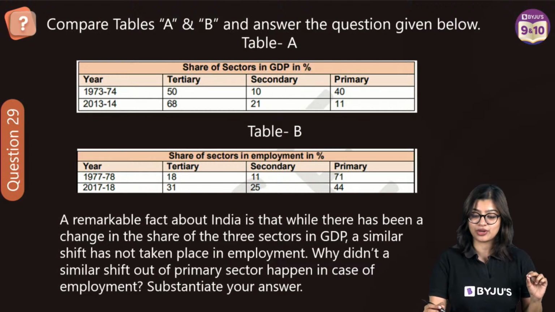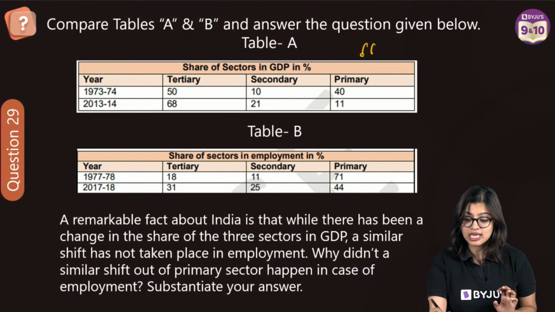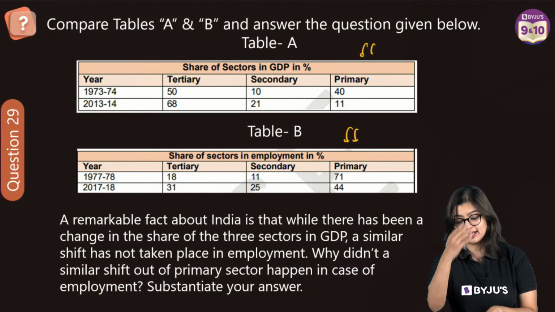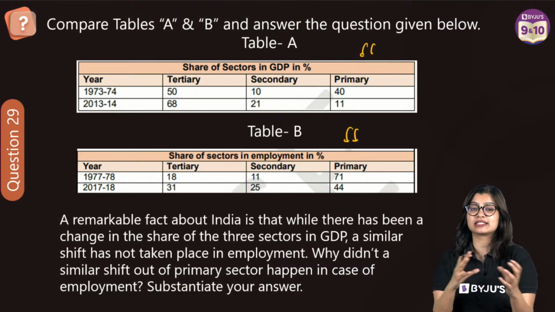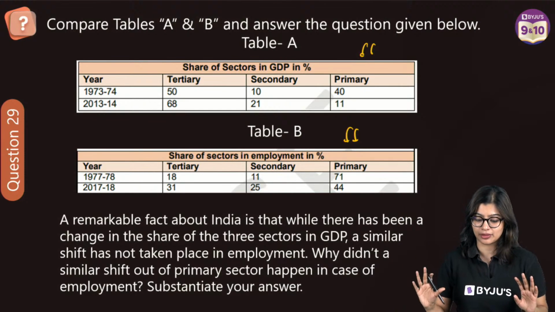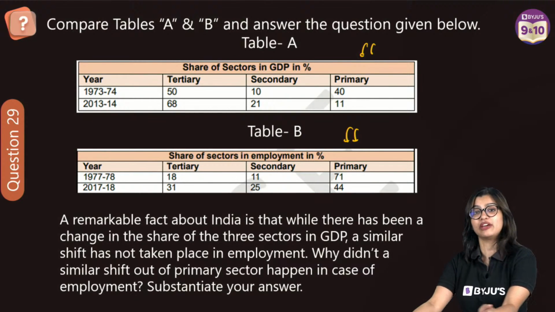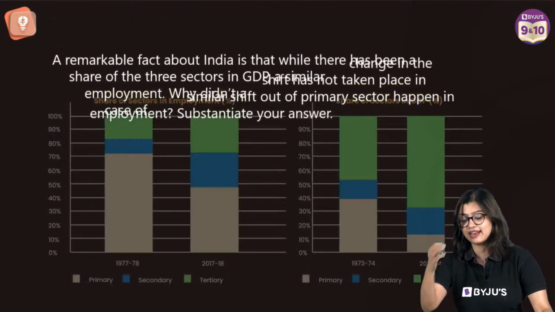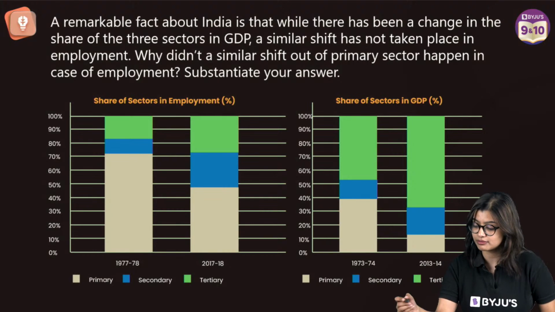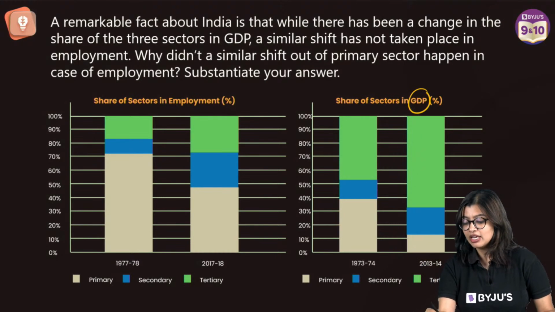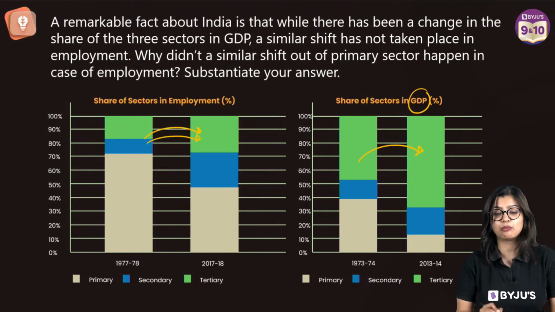2 tables are given to you, right? In one we have share of sectors in GDP with respect to their percentages and share of percentage employment, right? That means if this was the contribution of each sector in the GDP, then this is the percentage employment in every sector. So based on this, they're asking you why, if there has been a shift, right? So going back to the table that is there in your textbook. Over a period of time with respect to contribution of a sector in GDP, we saw that there was a shift, but we do not see the same shift in employment.